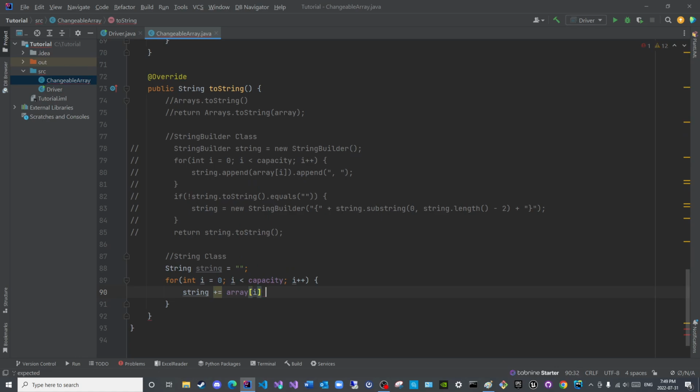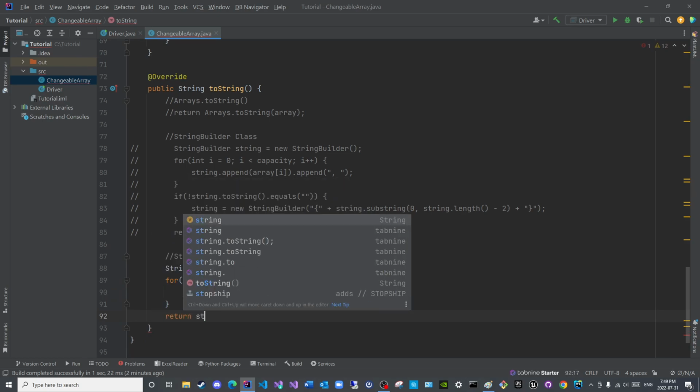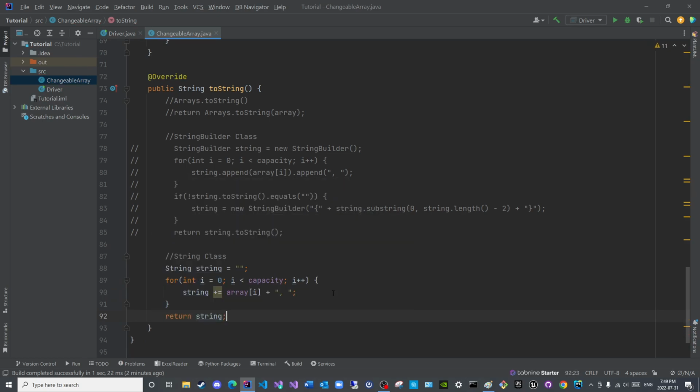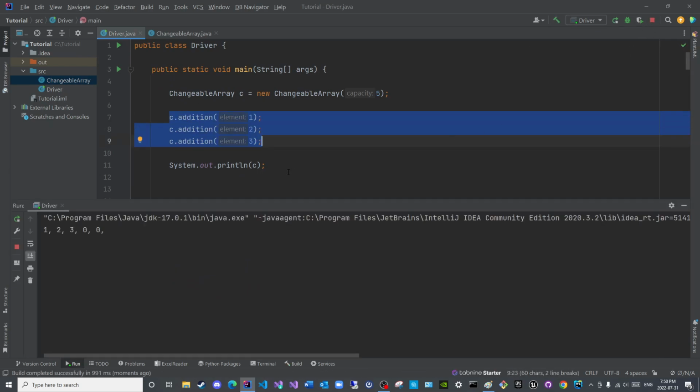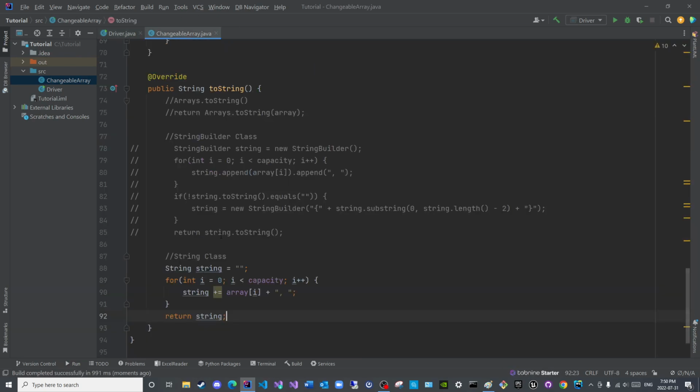Oh yeah, plus comma space, like so. Oh yeah, I need to return it, return string. So let us test this quickly just to see what we have. So we still have the same issue. Now let us rectify it with this.